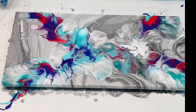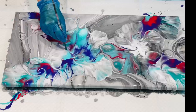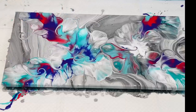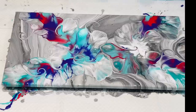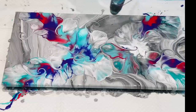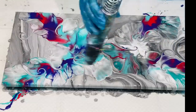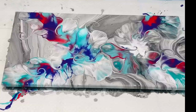Oh no, I am so hoping that this dries beautifully because it is gorgeous. Wow, the title that jumps out to me for this is It's Complicated. So there you go, I'm calling this one It's Complicated. As is life. Love it, love it. I'm going to whiz it. Love it, love it, love it. Wow, I do love that.